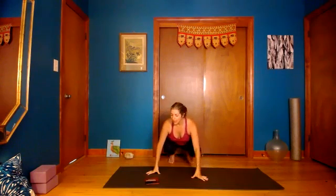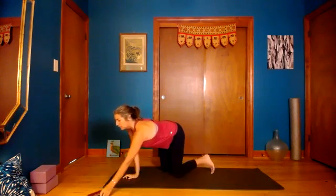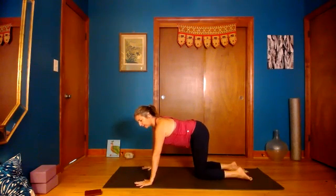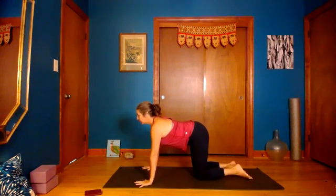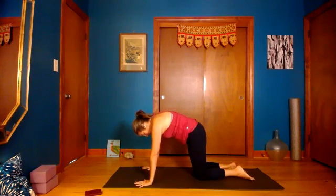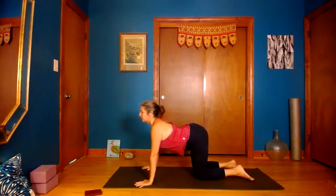Good. All right, so from your child's pose, we're going to come on up into a tabletop position, please. And once you're in your tabletop position, you'll spread your fingers nice and wide. We'll tug the belly in a little bit and point the toes back. Good. So we're going to start creating some movements of cats and cows. So as you exhale, you'll round in. And as you inhale, you'll drop the belly and lift the chest and chin.